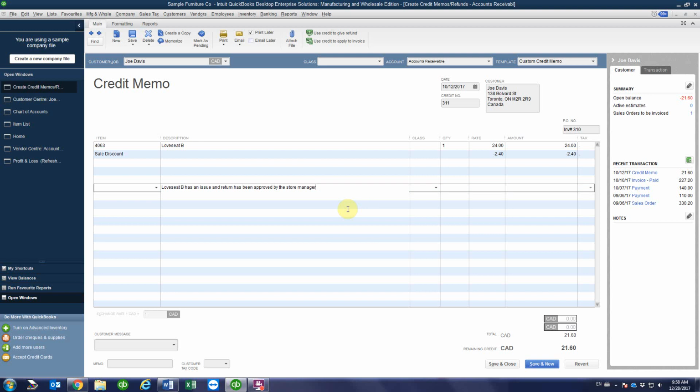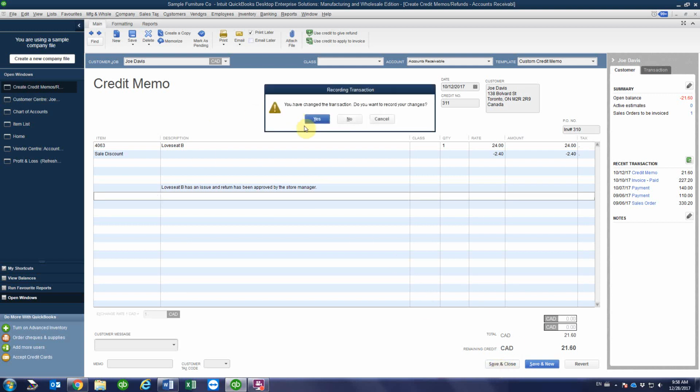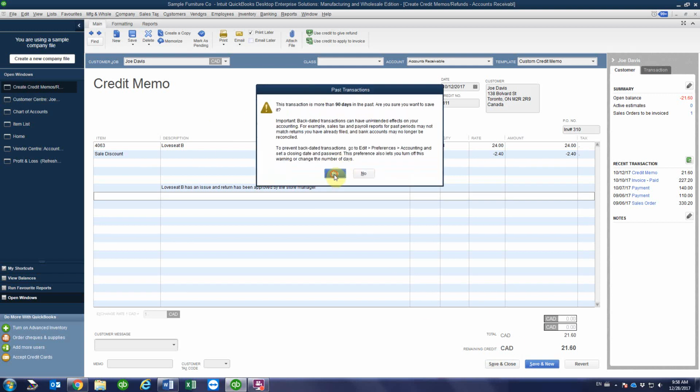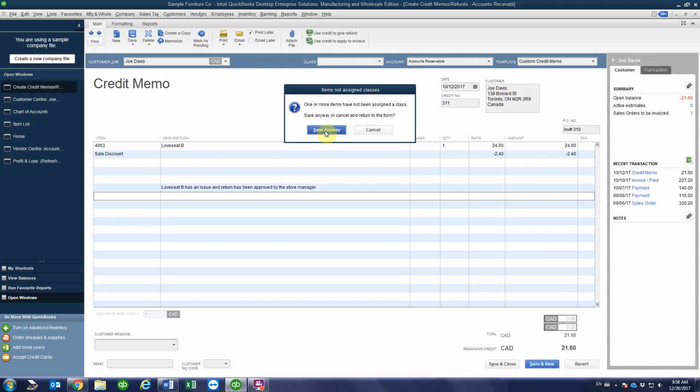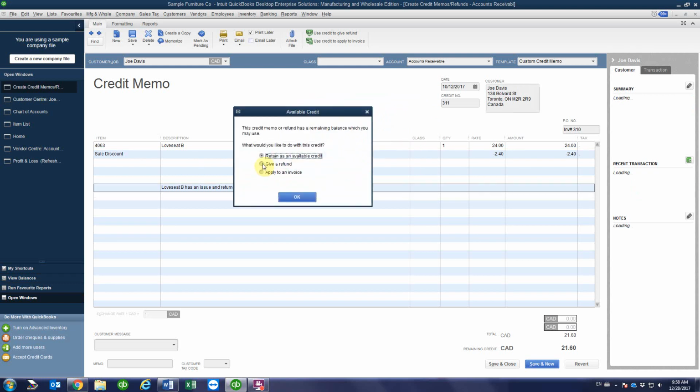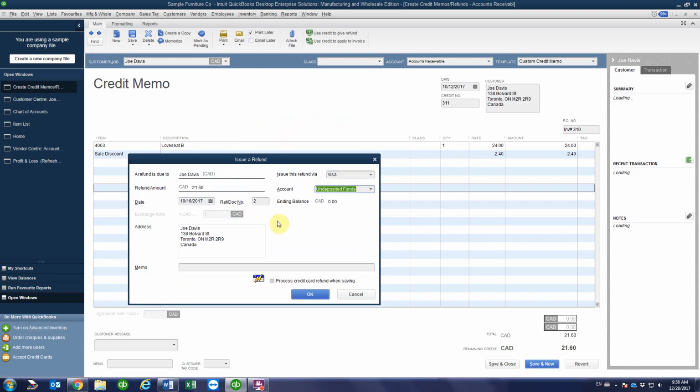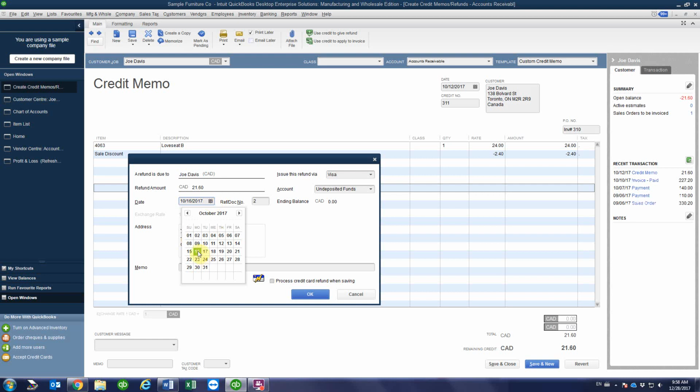As I mentioned before, if you make any small change, let's say you just put a dot at the end of the memo, the credit memo, when you hit save and close, it gives you those three options again. And this time we're going to choose give a refund. Okay, $21.60. It was October 16, and to the Visa.